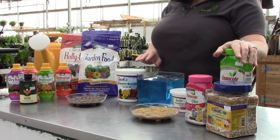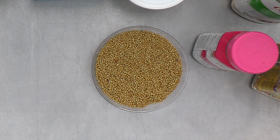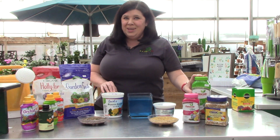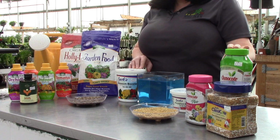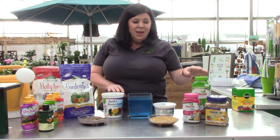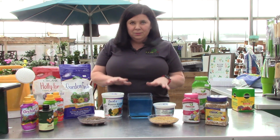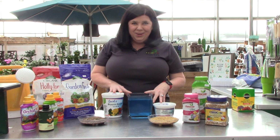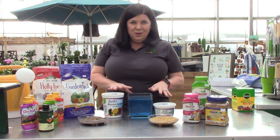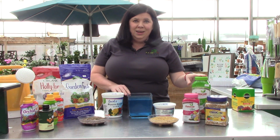And then your slow release coated fertilizers. These you're going to do kind of that once a year, right at planting your containers, and then try to remember to do it again after 2 months. If you're doing the water soluble, it's okay to not reapply this, but I like to do it every 2 months. So outdoors twice a year, every week on your outdoor containers, once a month on your indoor containers for water soluble, and then at planting and as needed on your outdoor containers for the Osmocote.